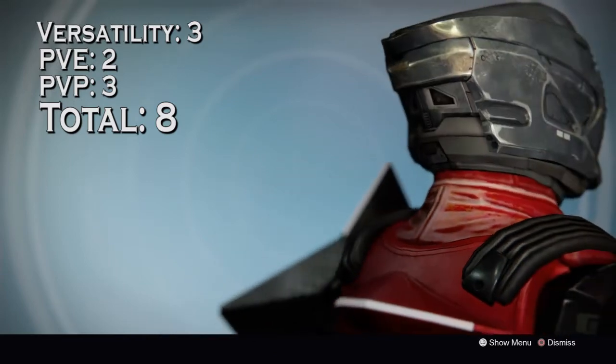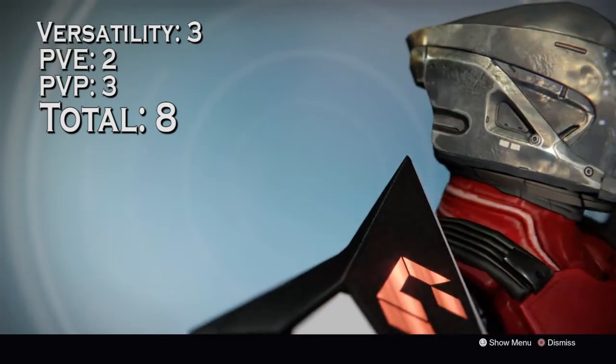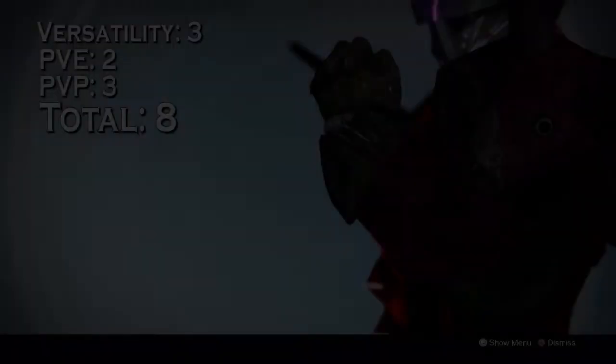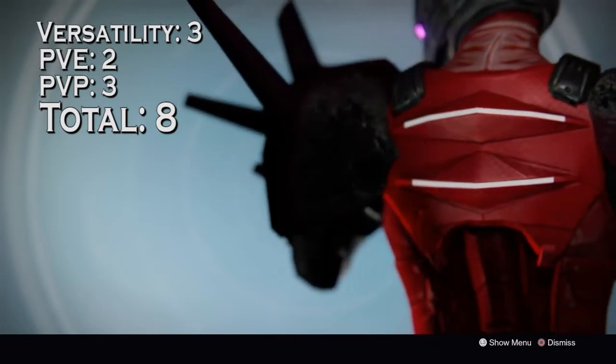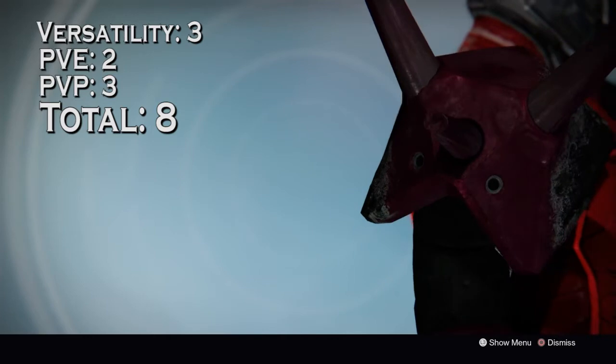Insurmountable Skullfort gives you 2 melees, and you also respawn with melee energy. If only Titans had better melees. If only they had better melees like the Tickle Fingers, that would be amazing. And that goes hand in hand with the Thagomizers, because you also gain 2 melees with this. Why did I put this one over the Insurmountable Skullfort? I really don't know. I don't have a great reason for doing one over the other.